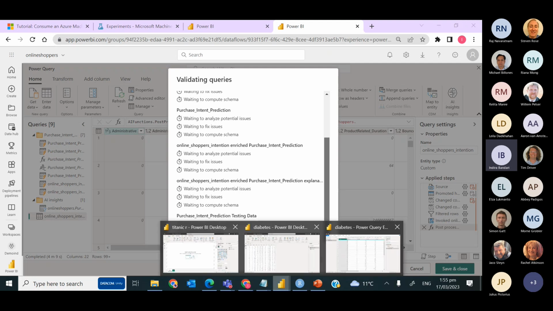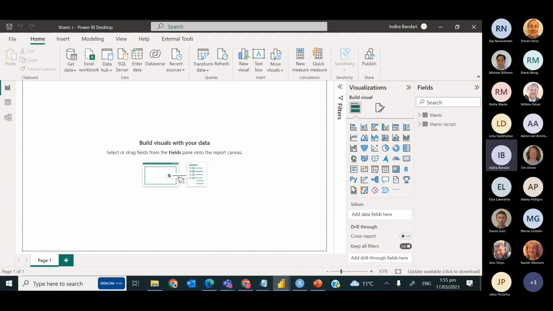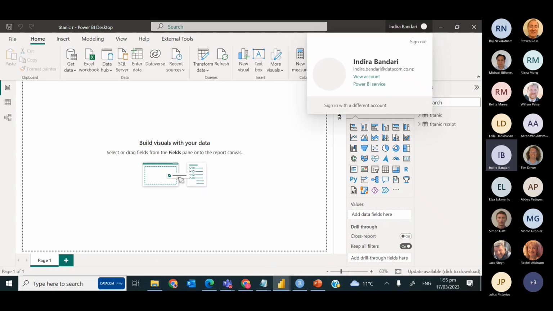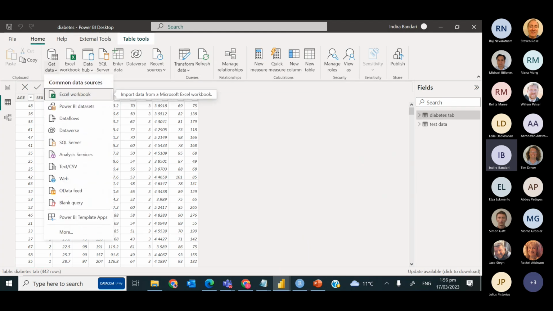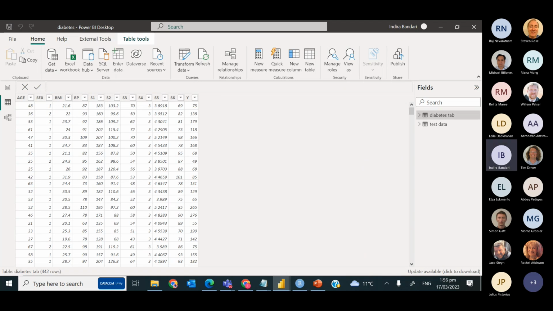So next step after this works is for us to connect to, this is Datacom. What we can do is we can actually get data from data flows, and just show you that step.